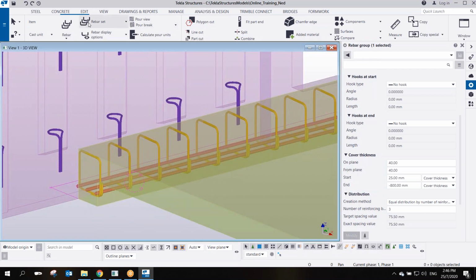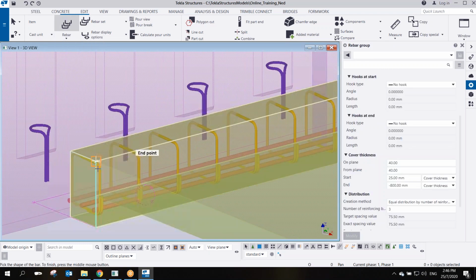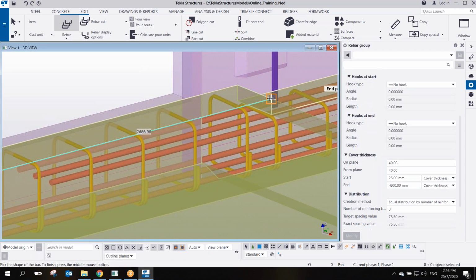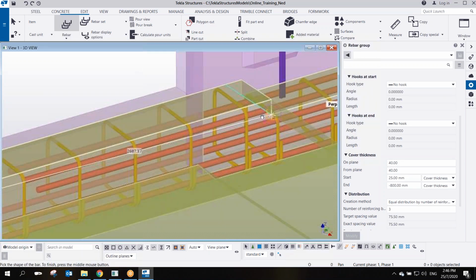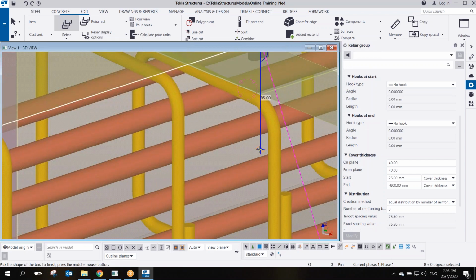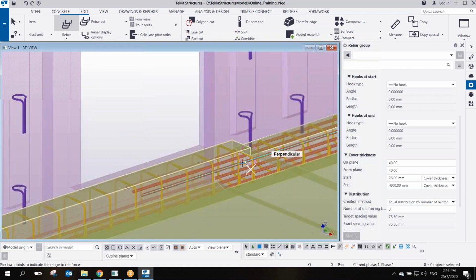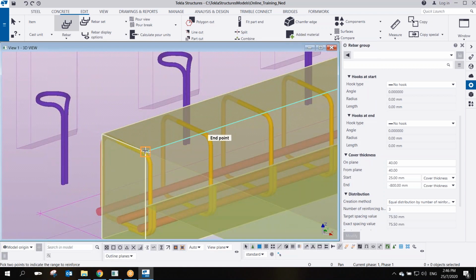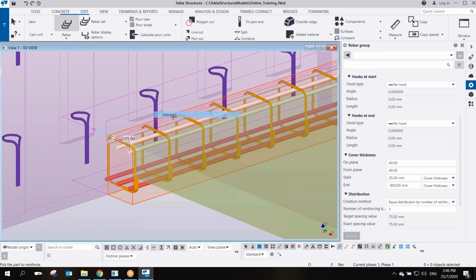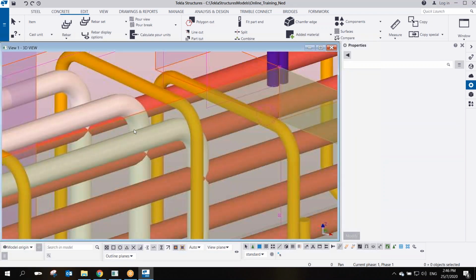I'm just trying to add the bar here. So select here 1, and then 2, yeah, so something like this.